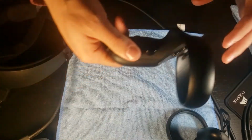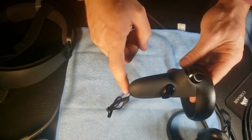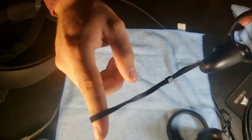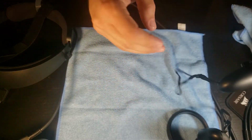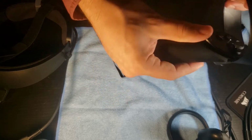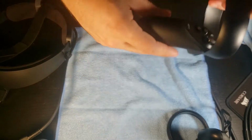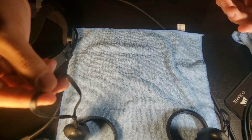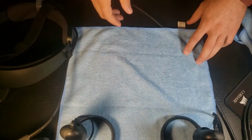I really like the controllers. This bottom part actually has a texture. It's very comfortable and it grips really well. You put this strap on your wrist so you don't drop the controller. And these are exchangeable, they're removable, so you can take these off and slide them out if it breaks or whatever, though they're pretty sturdy. I think they're made of some sort of leather replacement, but they're really sturdy. All in all, I really like the controllers. Can't say anything bad about them.